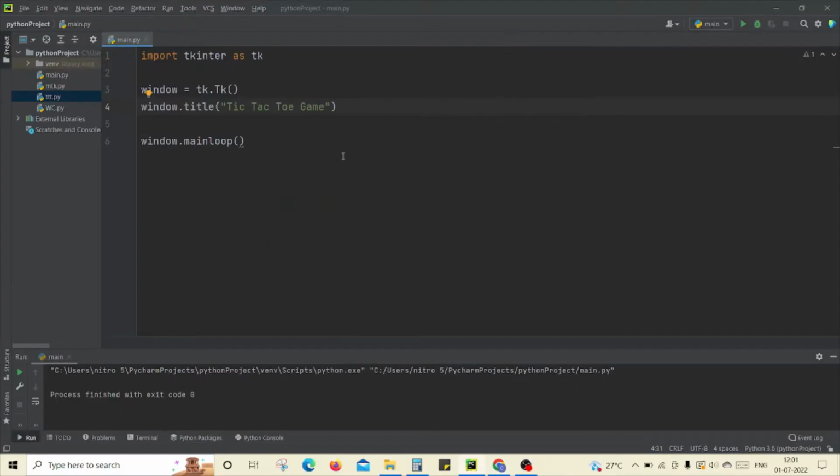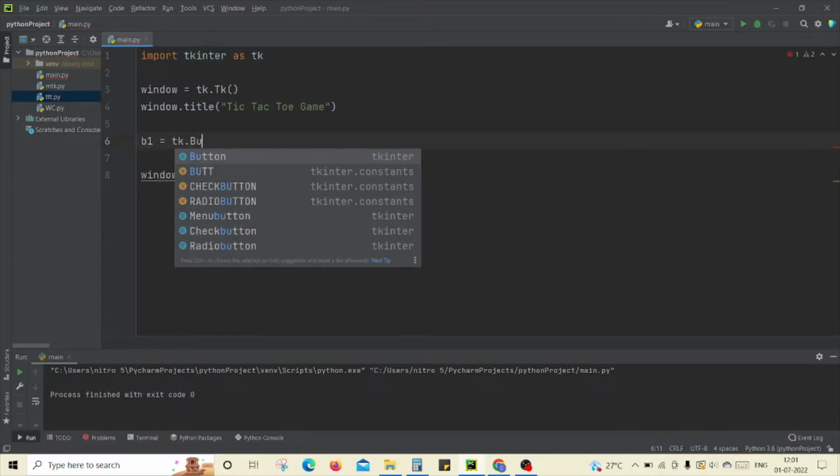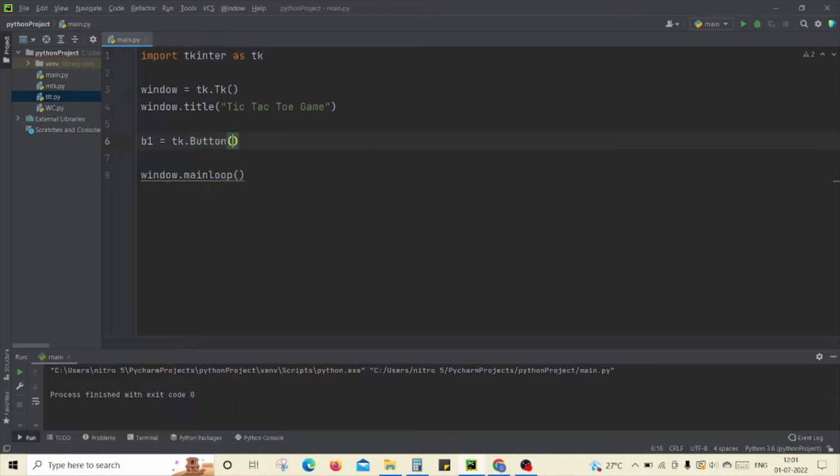Alright. Let us first make a single button and place it so we will get it more clear. So I'll write B1, which is just a variable name, equals tk.Button with capital B. Let's give a text. The text will be empty initially because in XN0 or tic-tac-toe, the user will write X or 0.